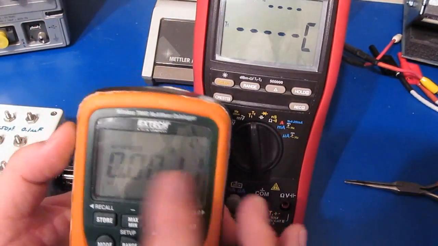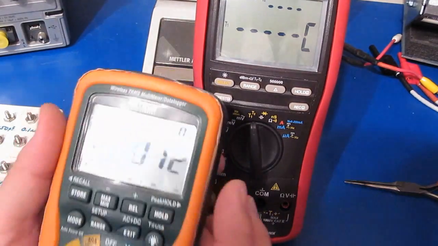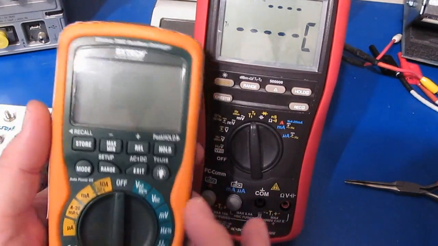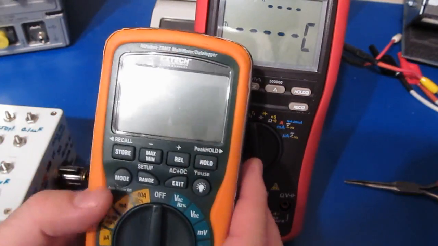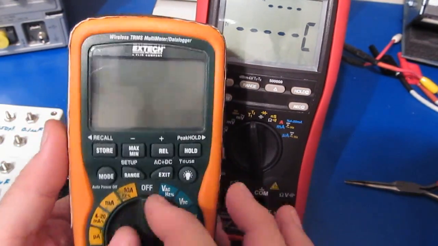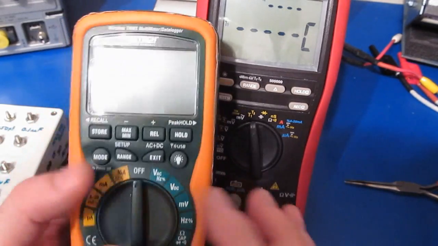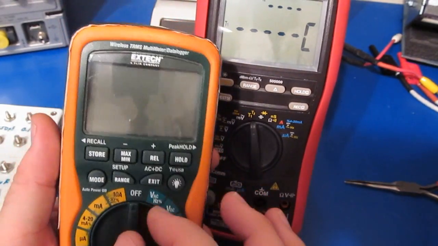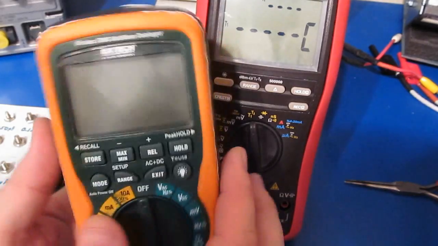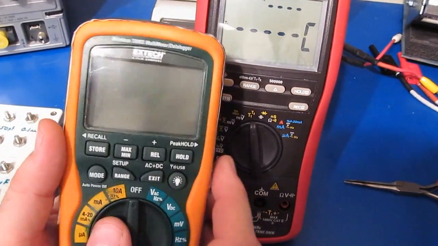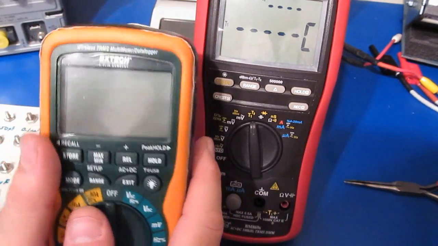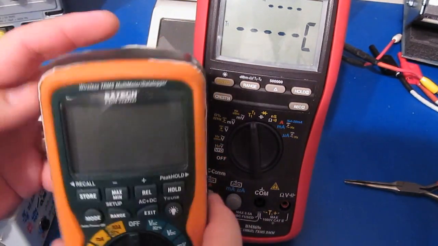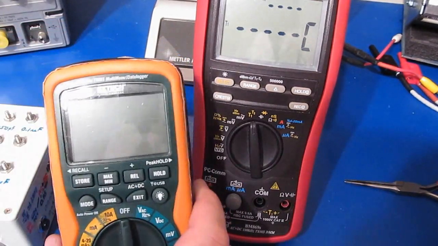But all in all, for a fairly inexpensive meter it's been pretty good. Nice thing about this meter is it has all the basic modes including AC plus DC. Another nice feature is it has the built-in RF link, and unlike a lot of the meters I looked at that have RF, this one doesn't actually draw a whole lot of power while you're using it. It only runs on a little 9 volt transistor battery and even with that RF link enabled it holds up quite well. I've been pretty pleased with it. I hope you enjoyed the video. Until the next meter, later.